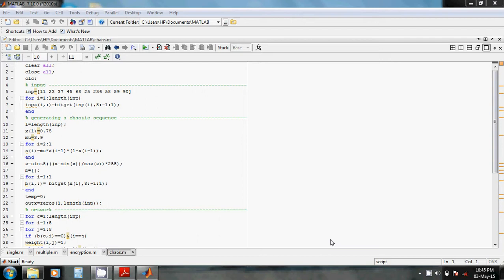In this, input is already given in matrix form: 11, 23, 37, 45, 68, 25, 236, 58, 59 and 90. And we have to generate a chaotic sequence, so for that we have to give x0 and mu values.